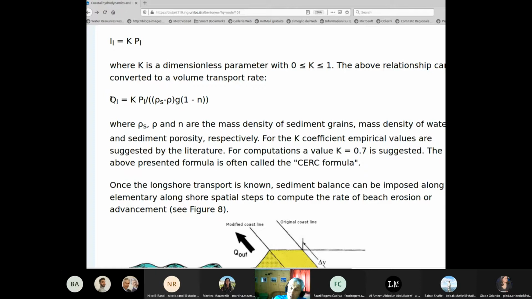So what does really change when you refer to local condition? What really changes is the required information. Because if you want to define, for instance, the angle between the wave direction and the coastline every 10 meters, you need a survey of the coastline every 10 meters. And you need a monitoring of the waves every 10 meters. So the real problem is data. The real problem is the information.